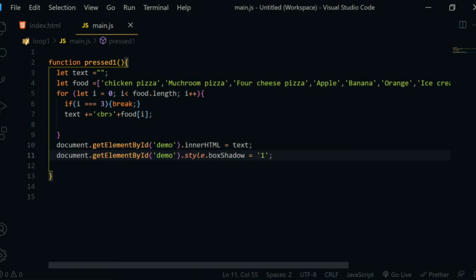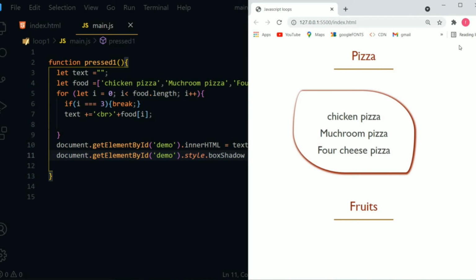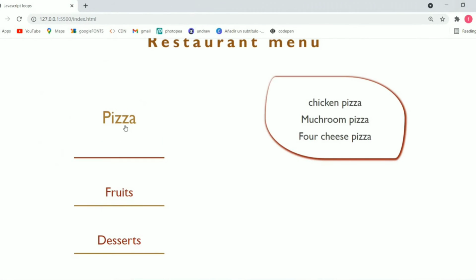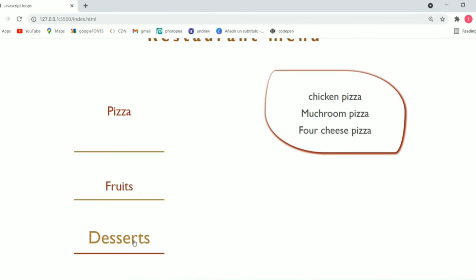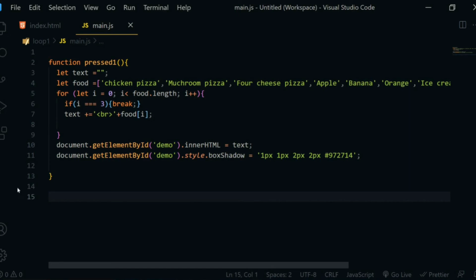We will create it very easily with the same method: document.getElementById, write demo, style, boxShadow, and write the shadow that we want. In my case, this is the shadow that I chose for this menu. Here it is. So we have the 3 elements and the style that we want. Now, as I said before, just copy and paste.